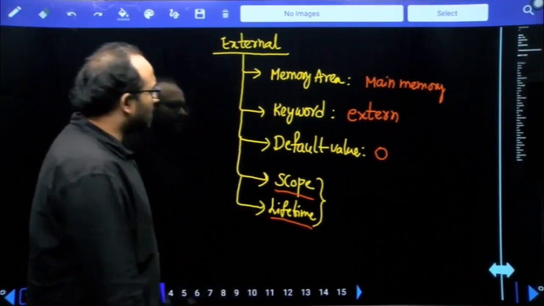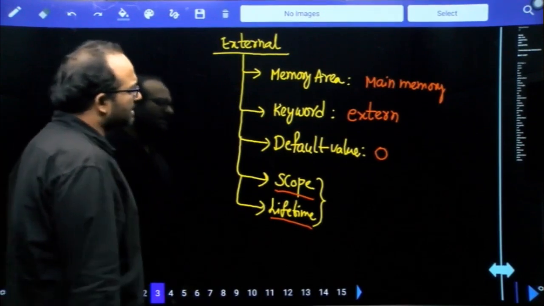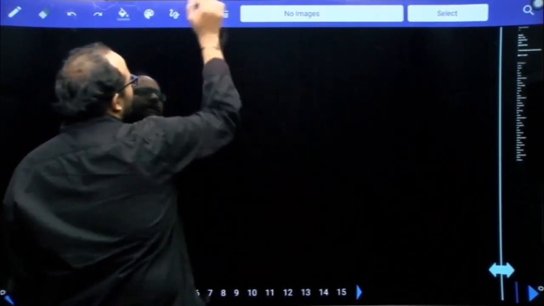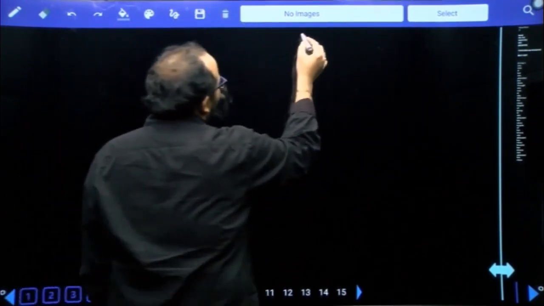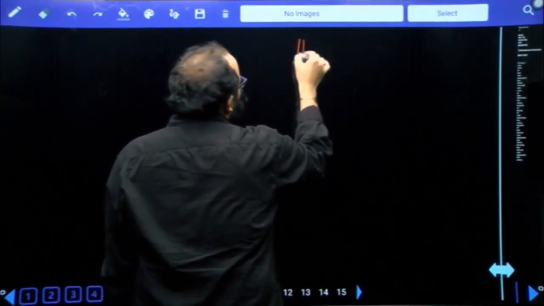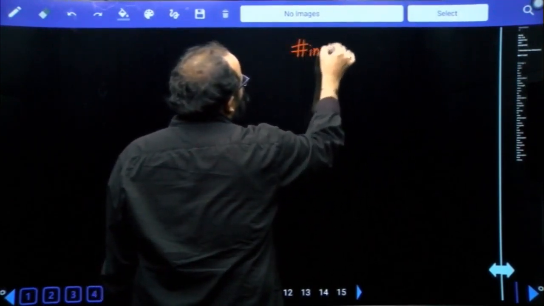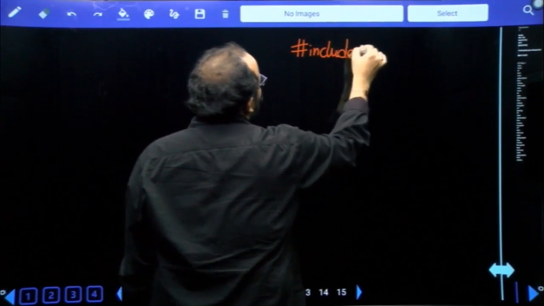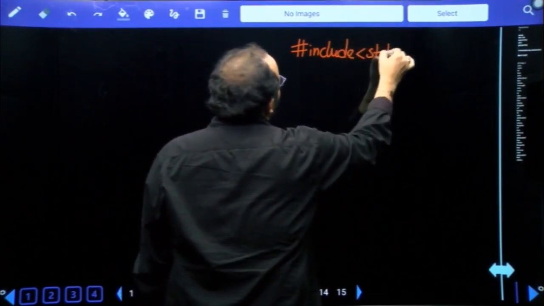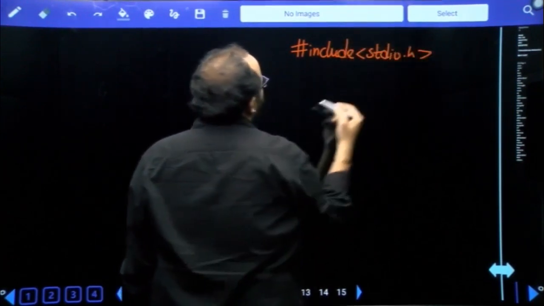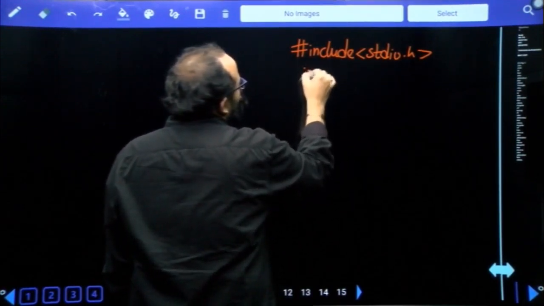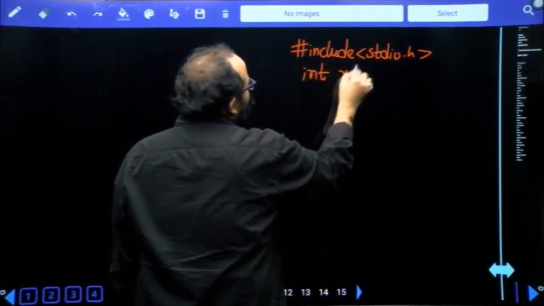Now we'll discuss an example program related to external storage class. For example, include the header file, and int x.